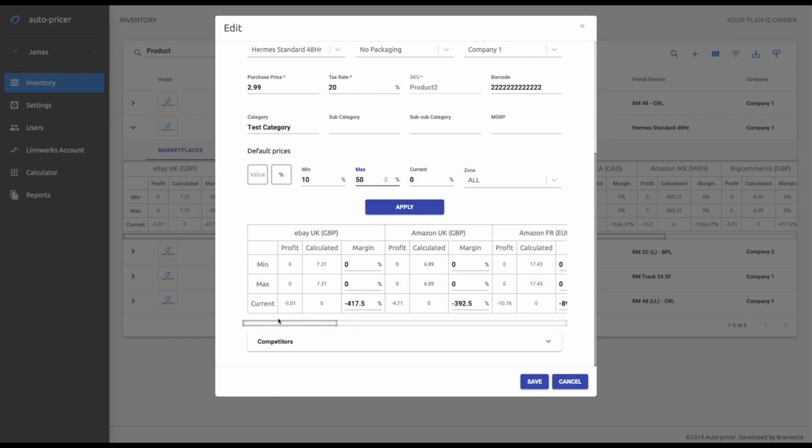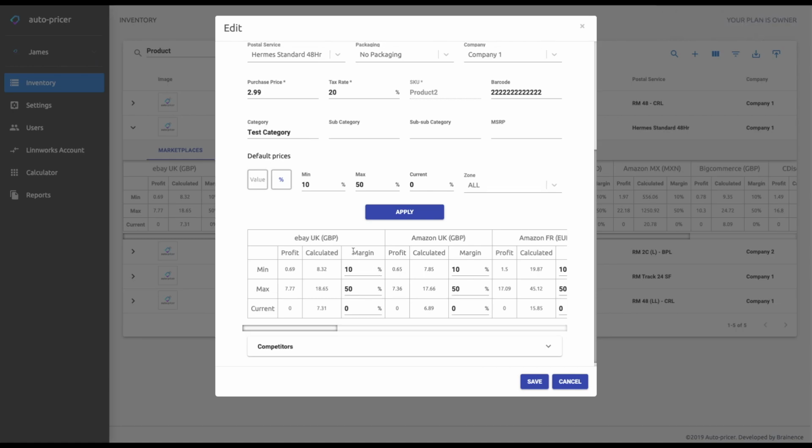The current box there is just for what your current selling price is, so we'll get into that in a minute. So if you apply your min and max requirements across all channels, click save, and it calculates all of your selling prices relative to your margin requirements.